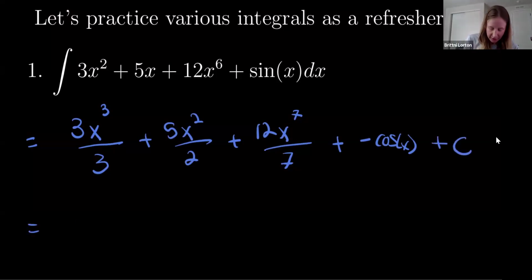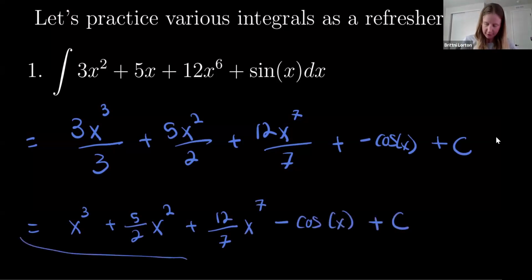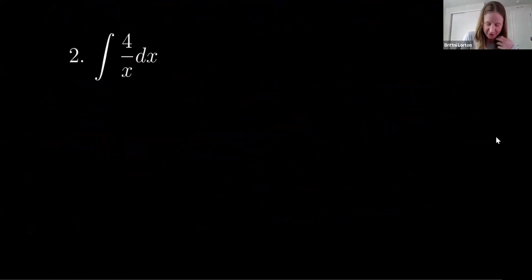And then you can simplify along the way. I'm going to make sure that we practice the simplification anytime that you can simplify. So the 3's canceled in this case. I think that's just about it. Minus cosine of x. And don't forget your plus c because it was an indefinite integral. Ta-da! All right, let's just go through a few more of them.